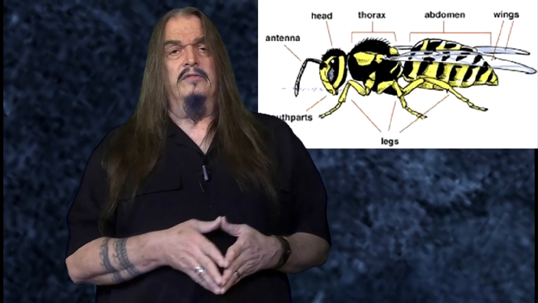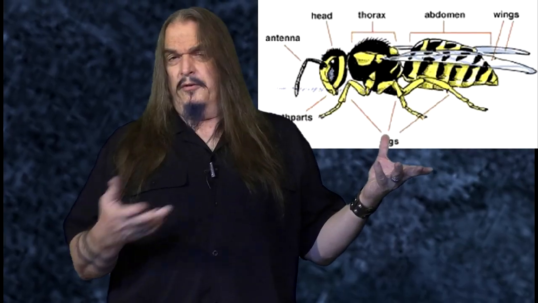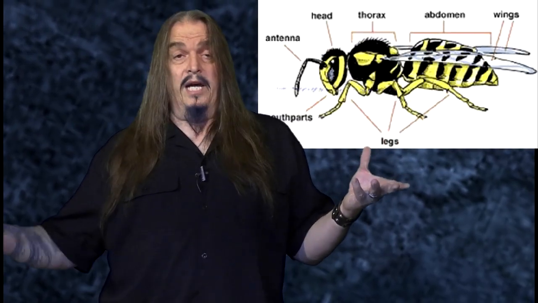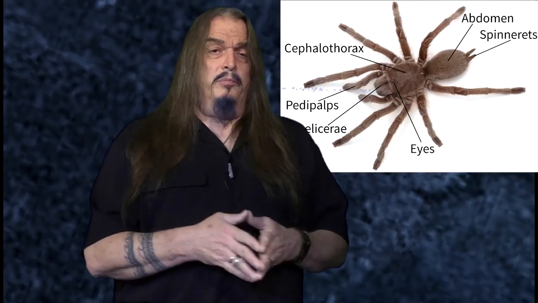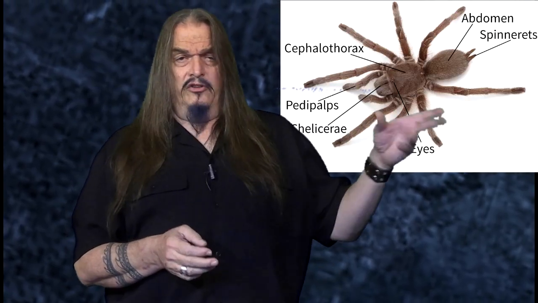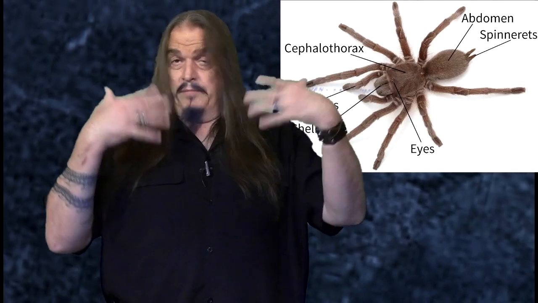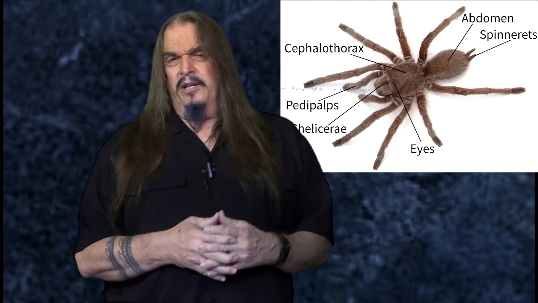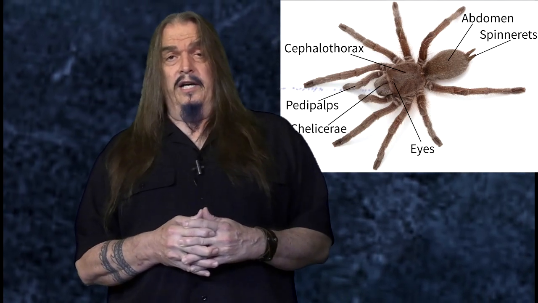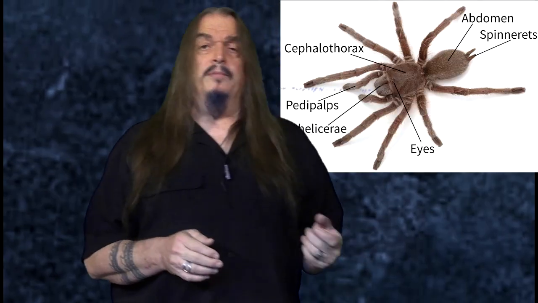Unlike insects, whose bodies are divided into three parts, a head with antennae, a thorax with 6 legs and maybe some wings too, followed by the abdomen, arachnids are divided into just 2 parts, front and rear. The cephalothorax, where the head and chest have fused into one assembly, as distinguished from the abdomen. The head area has no antennae, but they typically do have pedipalps in addition to 8 walking legs, which is the most important difference between them and Eurypterids, for whom the number of walking legs was variable. But none of them had 8 legs plus a pair of pedipalps. Eurypterids were almost arachnids, and indeed the earliest arachnids known to science looked like Eurypterids.